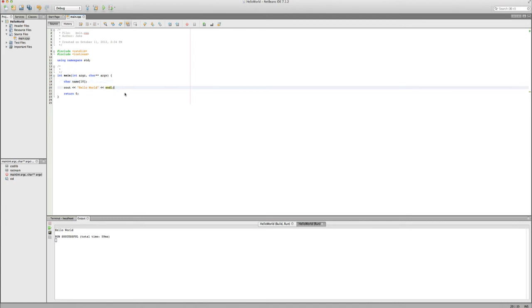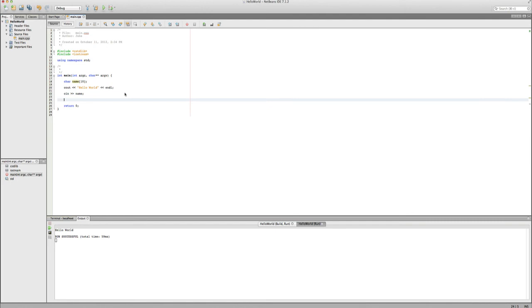Okay, we've now set aside the space for storing this person's name. We just need to actually get the name in from the user. We do that using the opposite of a cout statement, which is cin. This time, instead of 2 less than signs, you do 2 greater than signs. Then you put the variable that you actually want to store the data in. So in this case, it's name, and end it with a semicolon.